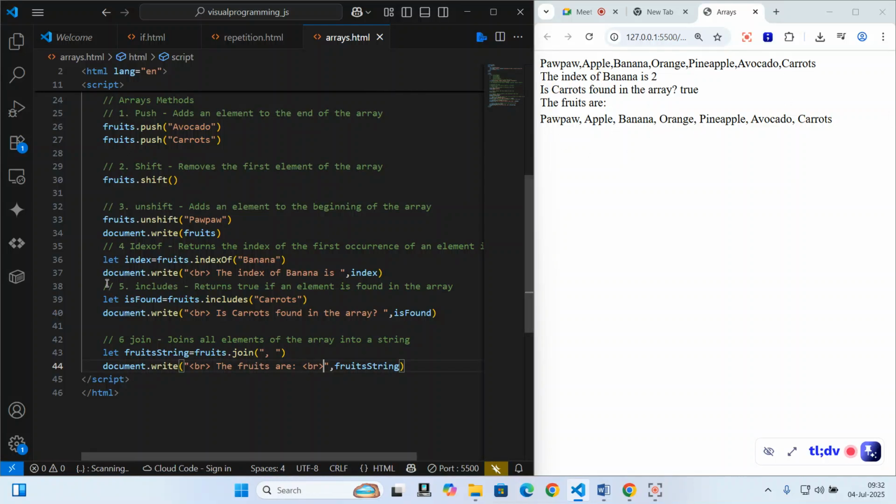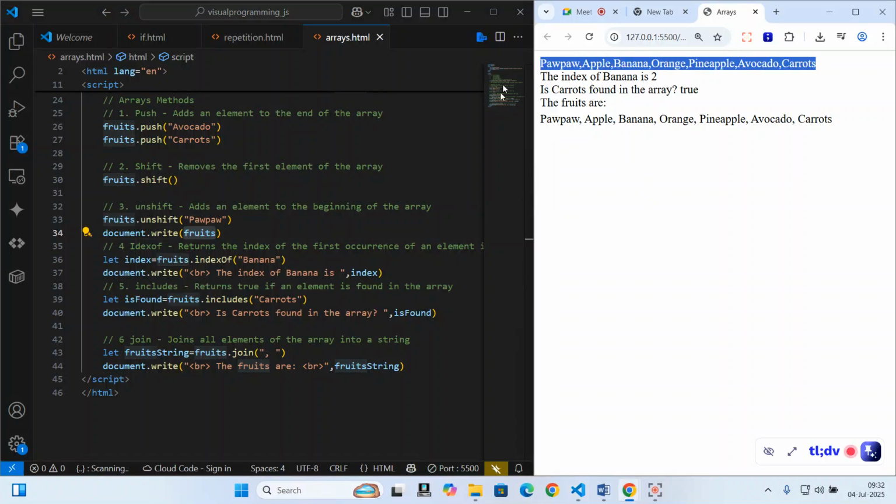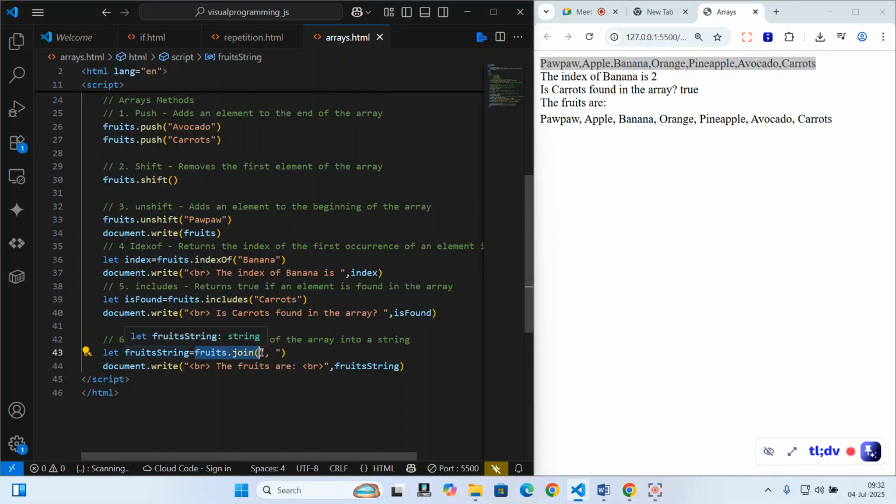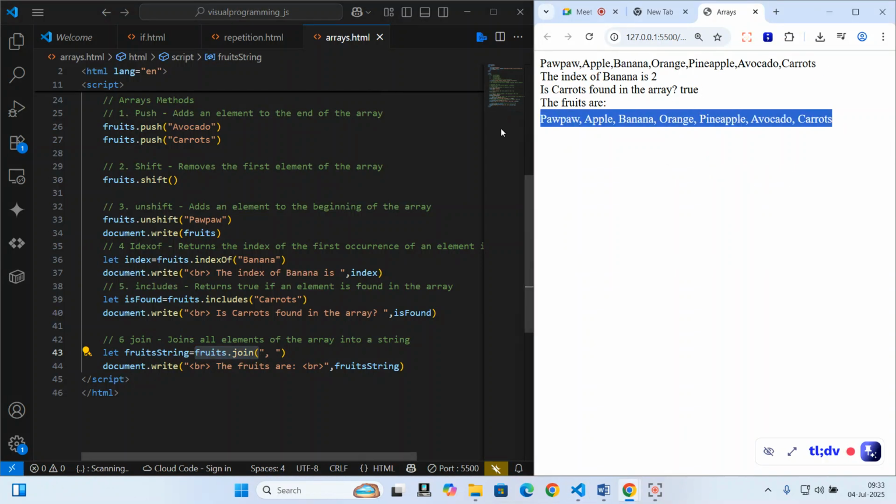Now, when I said document.write the array name, what it did is that it flattened the array on my behalf. It applied this method on its own prior to displaying. That's why when I wrote the array over there, it simply outputs as a string, which is what we have achieved down here. So the join method allows you to flatten the array or convert it into a string that is comma separated.